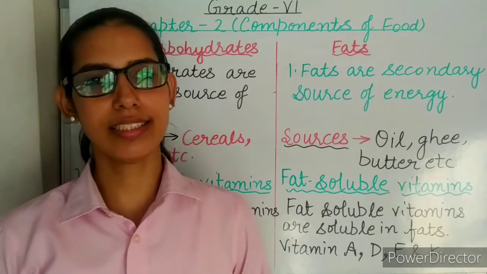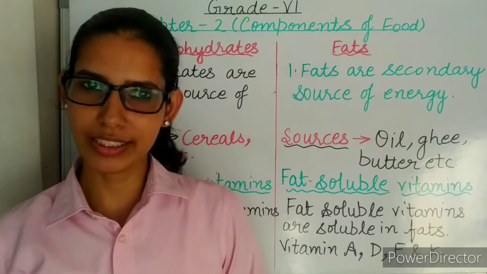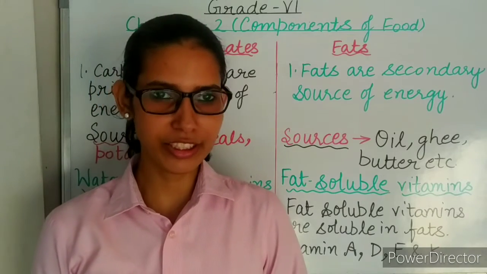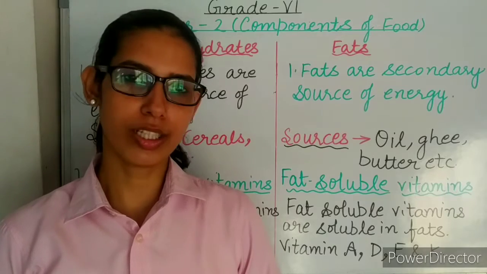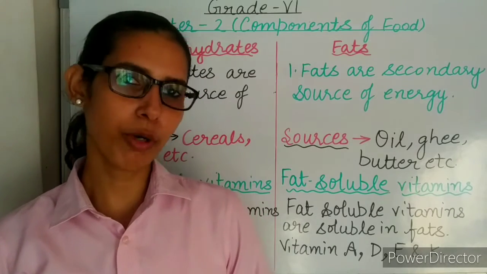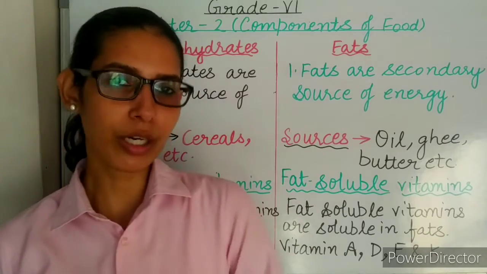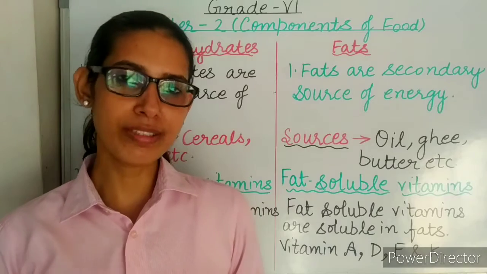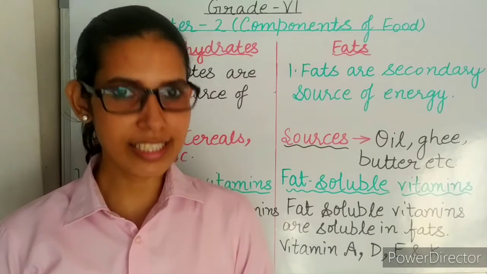Before starting back exercise discussion, first we need to understand why food is important for us. To do any kind of work, we need energy. Who provides us this energy? Food provides us energy to do various types of work. Food is important for growth of the body. Food is important for the repair of worn out cells. Worn out cells means damaged cells. Healthy food strengthens our immunity and protects us from various diseases.